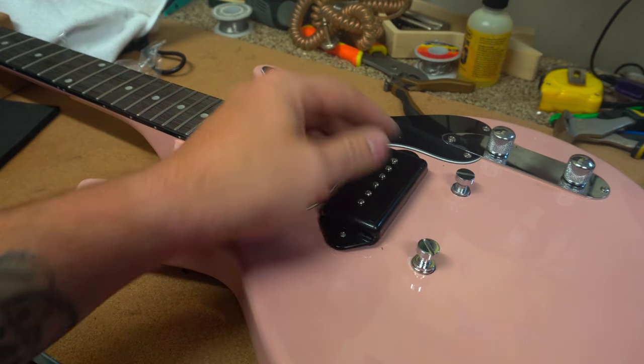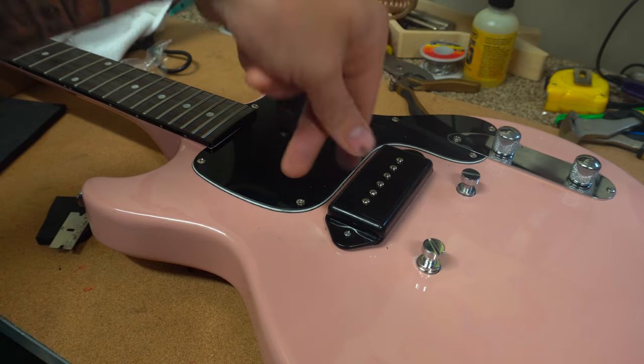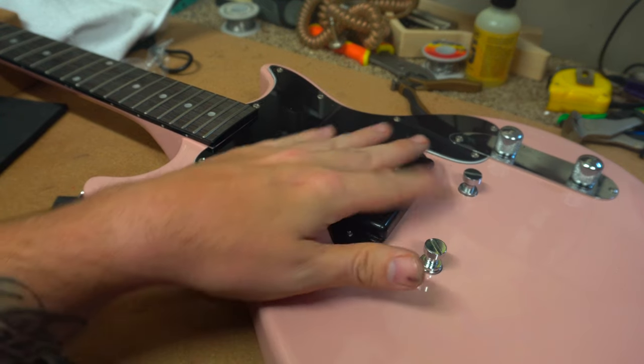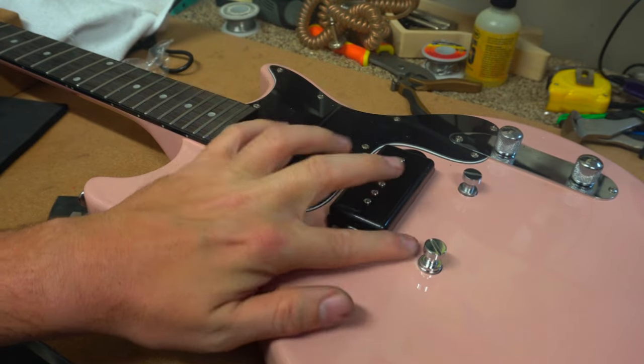There we are, all done. I kind of adjusted my method a little bit. I was just gonna put a piece of foam over top, but they kept falling into the cavity a little bit when I applied pressure. So what I ended up doing is I just built up that cavity with a couple pieces of foam with one more on top, and that's gonna increase the height.